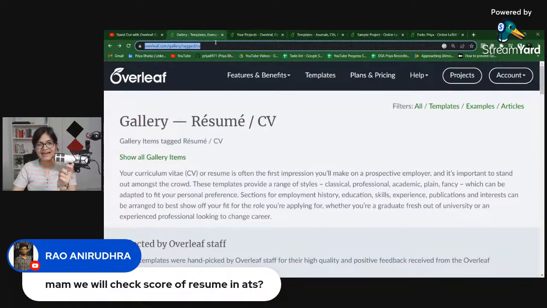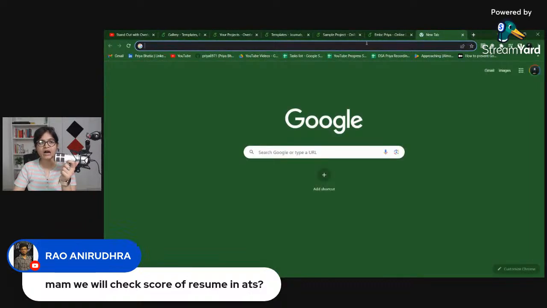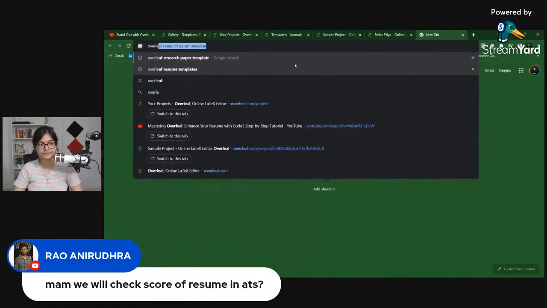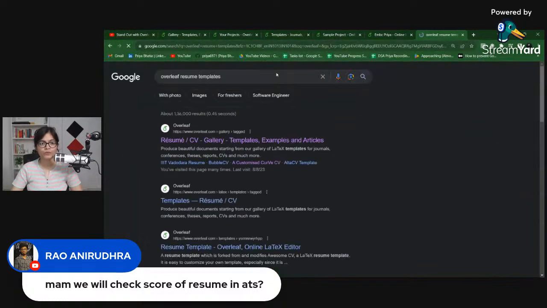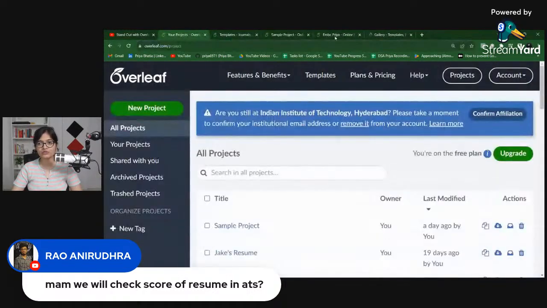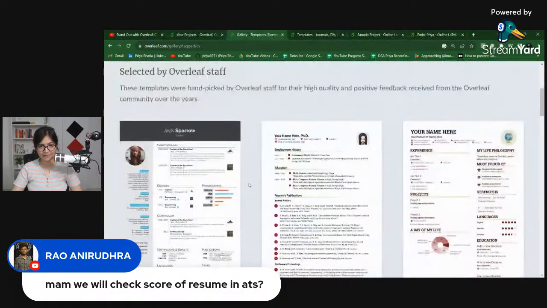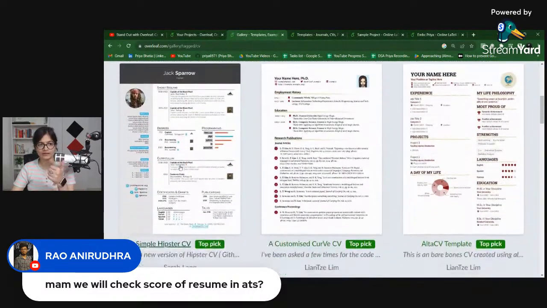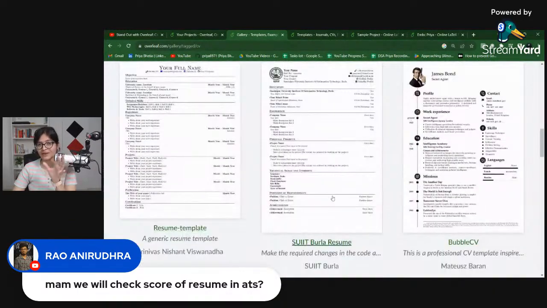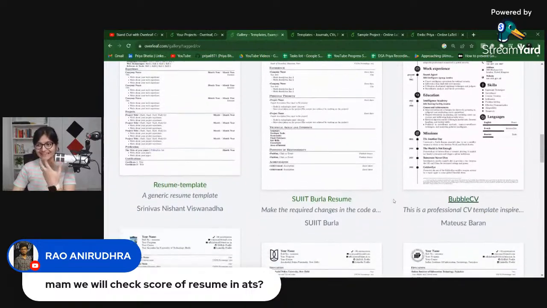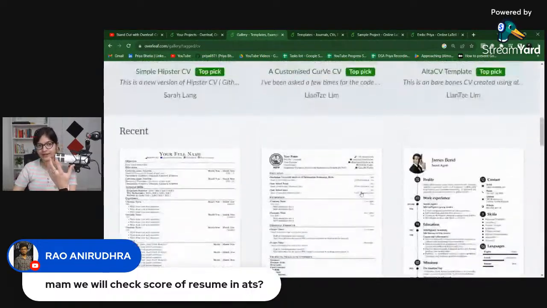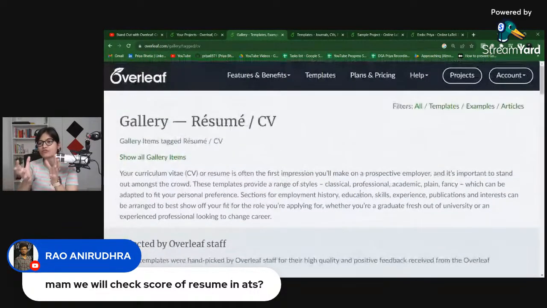First of all, I'll talk about how many different kinds of templates we have in Overleaf, and how you can jump to any template. For example, what you're supposed to write here is Overleaf resume template. If I click on this part, you will be able to see a complete list of templates. For example, if you really like the first one, you can click there. Second one, third one. You can see that there are so many templates via which we can create our own resume. Can you see that, everyone? So here we have a list of so many templates.